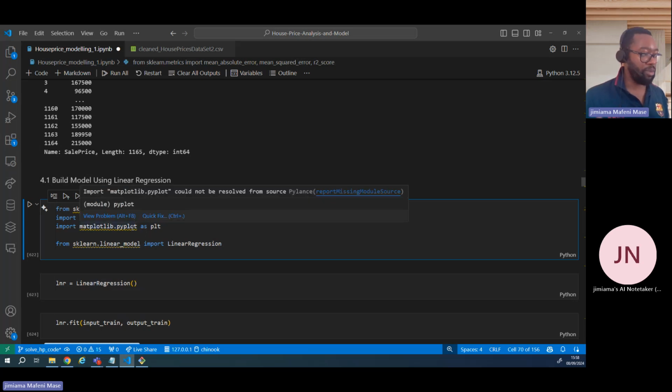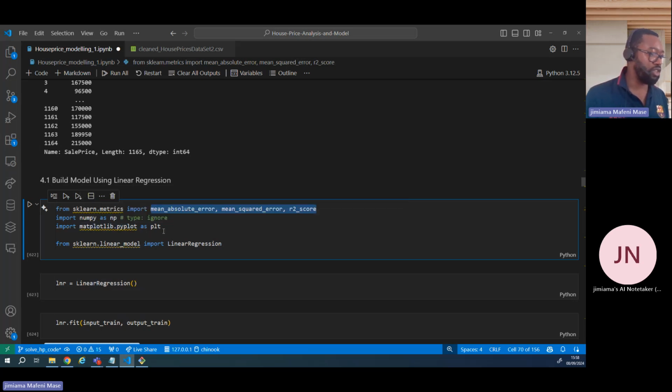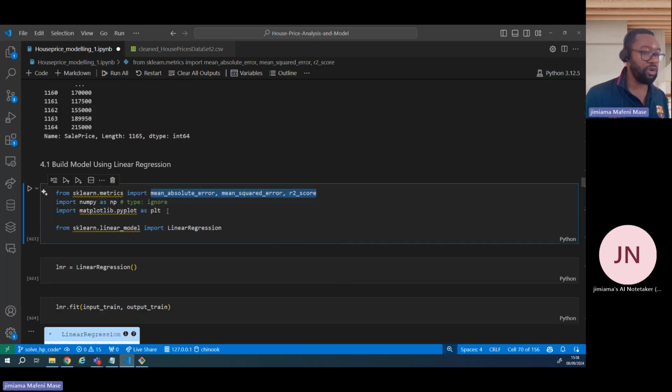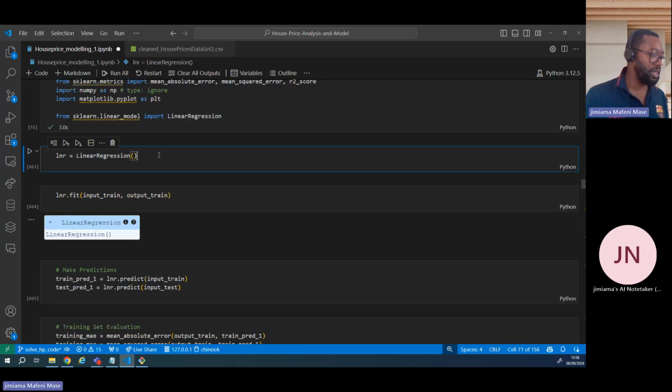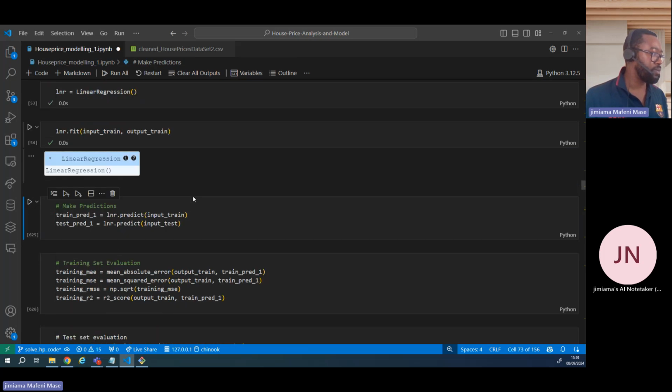He may plot a plot, so he may do some visualization. So he will use the matplotlib as well. And he'll be using the linear. So he started with a linear regression model. So let's train a simple linear regression model. That is good. So he has his linear regression model. He trains the linear regression model. So he passes the input and the output of his training data.